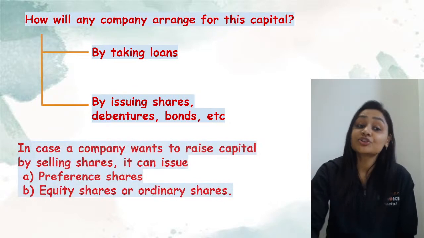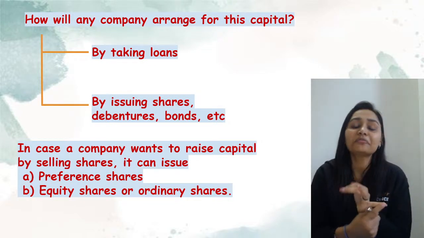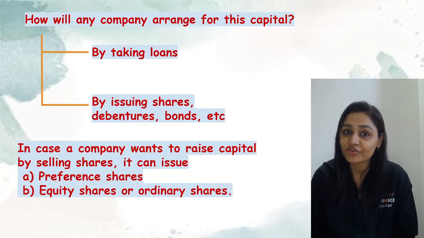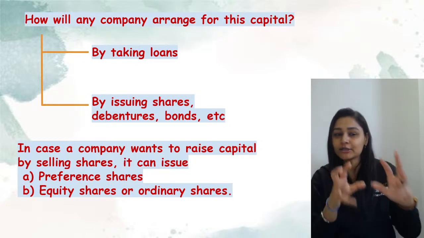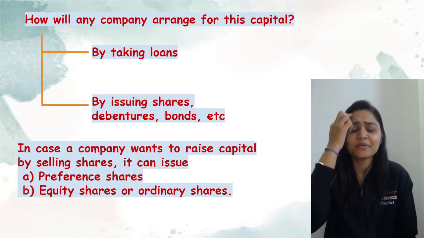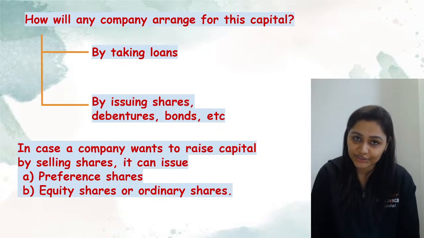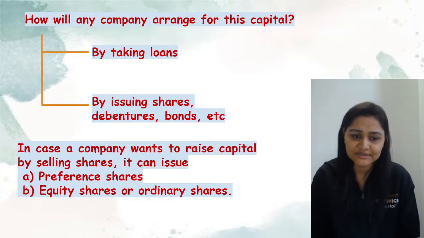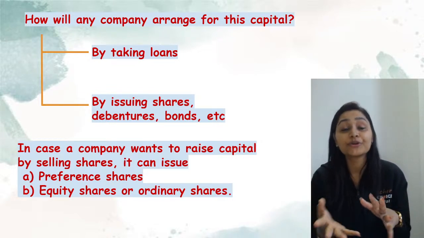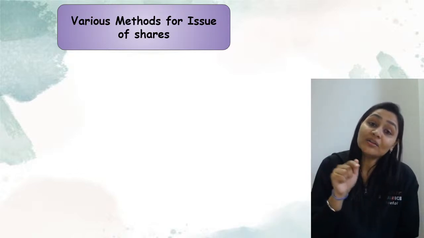When I am talking about issuing of shares, that is by selling of the shares, it simply means that I am going to either give preferential shares or maybe equity shares, which are also addressed as ordinary shares, to my subscribers. So today's target is about the shares. So when we say issuing of shares, it is nothing but selling of shares. And what is this share? I mean, what kind of shares are we talking about? So then we are talking about preference shares या तो फिर equity या ordinary shares. So equity shares को हम ordinary shares के हिसाब से भी समझ सकते हैं. So now I have understood why would a company need funds. I have also understood how is a company going to arrange for the funds. Let's understand the various methods of one of the method of funds.